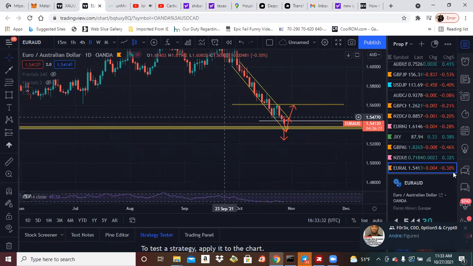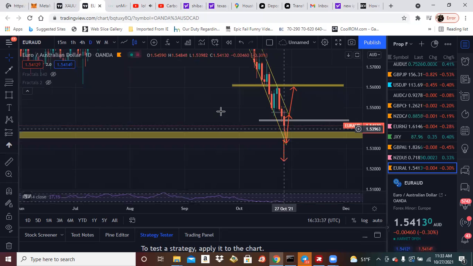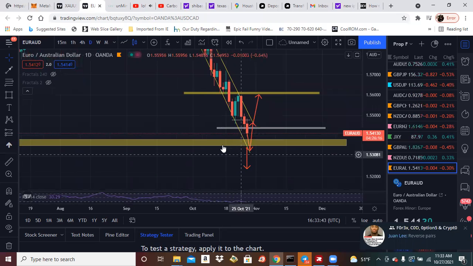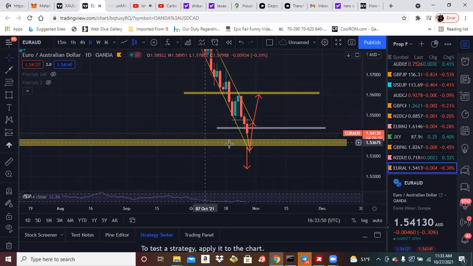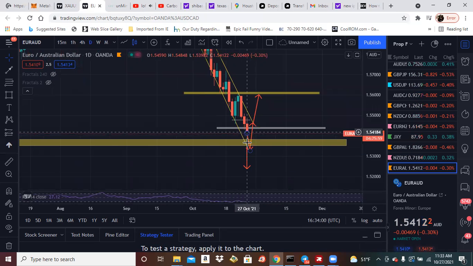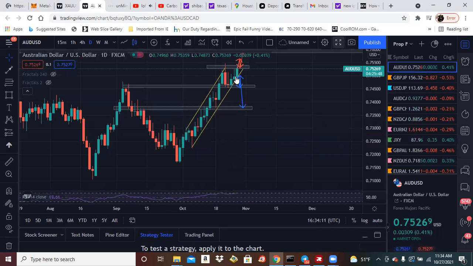So it being so close to the weekly, I feel like it's gonna come down there and touch that weekly before it goes up. If it stays below this weekly by the end of this week, because that's what a weekly support is, if it breaks below this weekly and Friday is over and the market is closed and it's below this, this is gone anyway. But I feel like it's gonna come down here and probably push back up. And if it does that, then our AU setup that we have is probably going to be bearish.